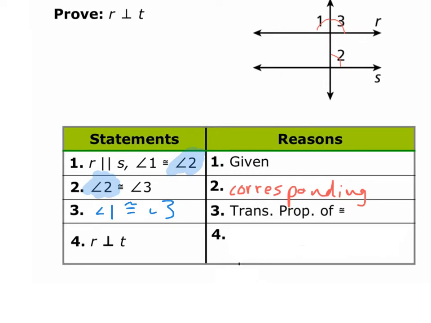Can't you just flip it with 3 and 2? What do you mean? Like just put angle 3 is equal to angle 2. Well, here we said that angle 2 is congruent to angle 3. If we said angle 3 is congruent to 2, it would just be restating the same thing. But we could use the transitive property, or we could use substitution here to say that angle 1 is congruent to angle 3.